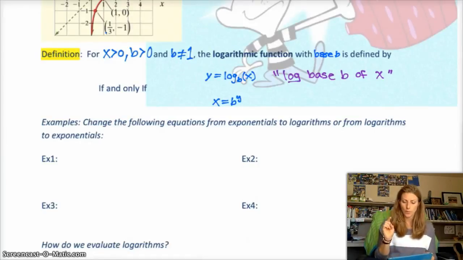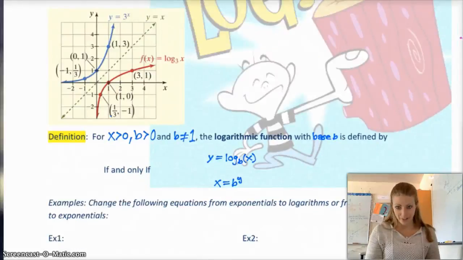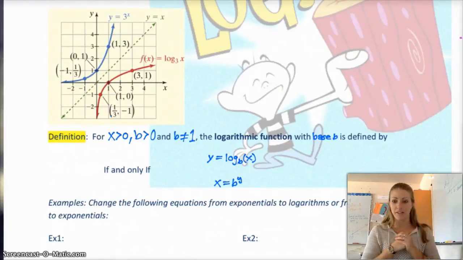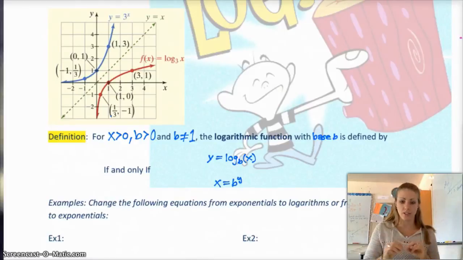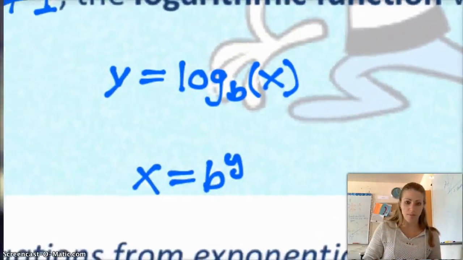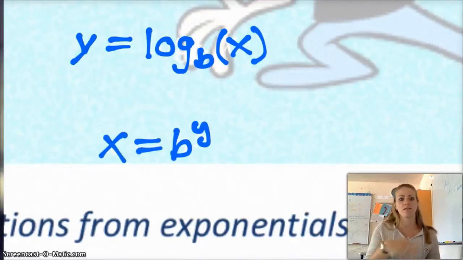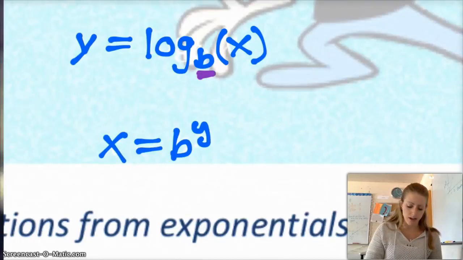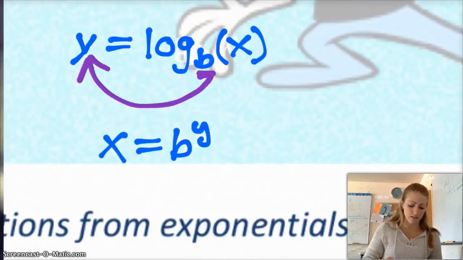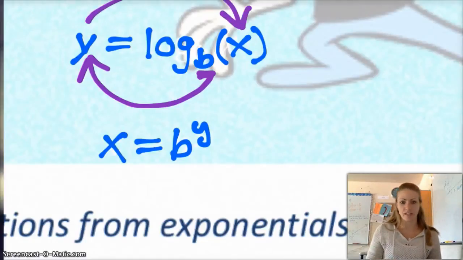And so one of the things that helps you translate from one thing to another is something that I like to call rolling the log. Now, okay, sorry for the jump in the video. I had some technical difficulties. Anyways, so for example, to roll the log, if I start out with something like log base b of x equals y, I take the b, the base, that's where I start, and then I roll it to the y, which is the other side of the equal sign, and I come back to whatever's inside the log.